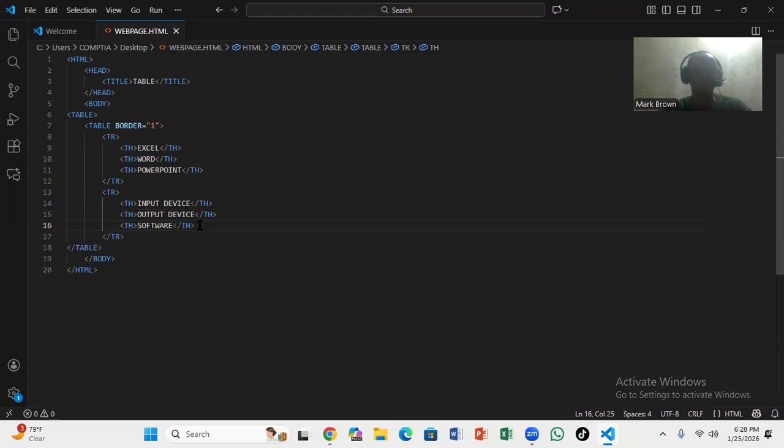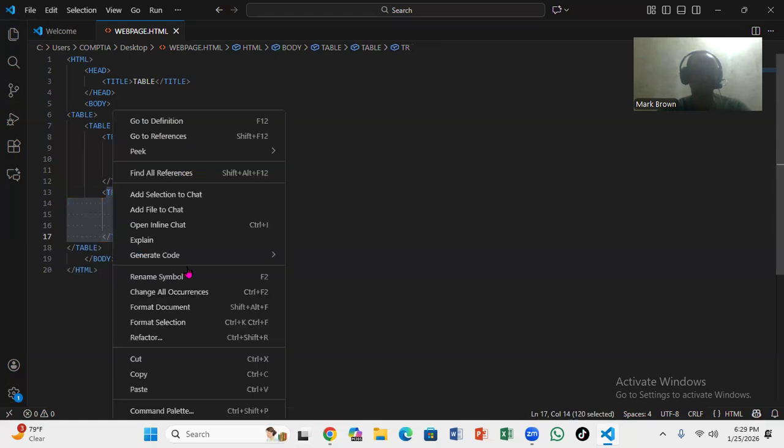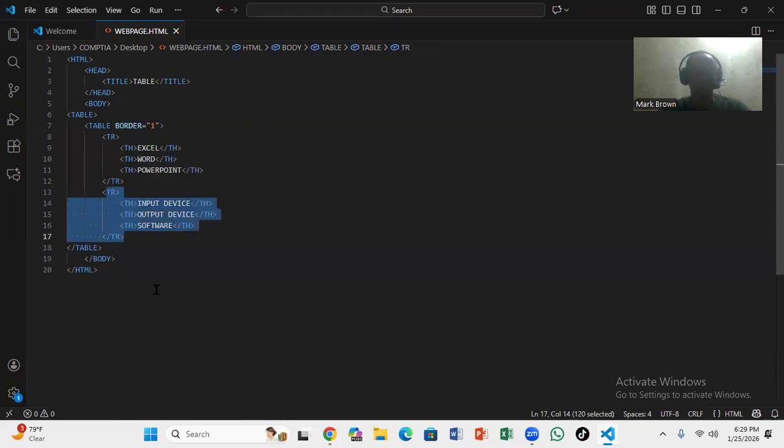Alright, so we're going to put one more layer. So what we can do now, we can actually copy this section by blocking out this area. Right click and then come right down here, so copy.